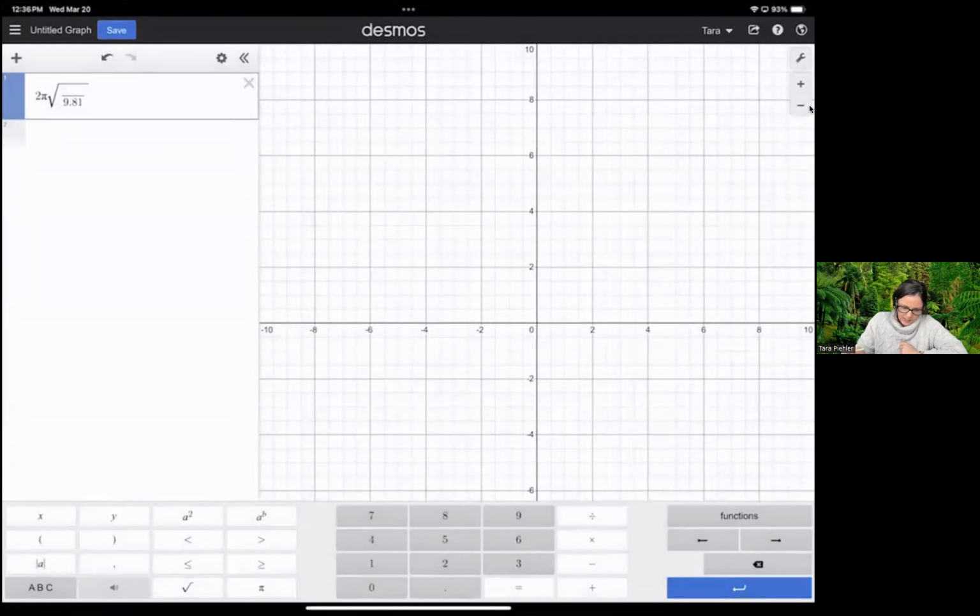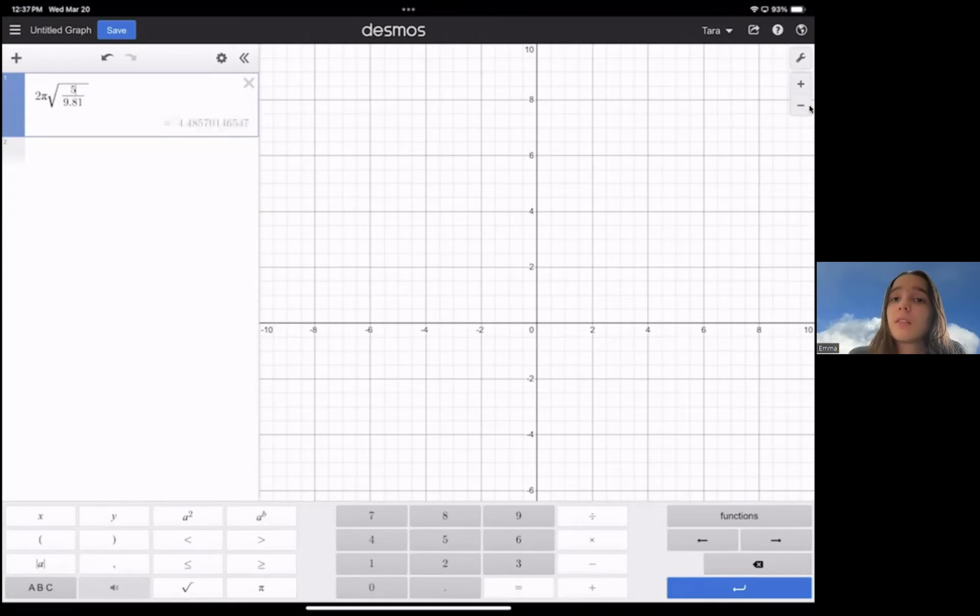So what did everybody get before I show you the answer? Wait, what was the problem again? The length of the pendulum is making the most difference. The length was 5.29. So what should our period be? I kind of got lost. What was the problem again? The length is 5.29. That's the problem. 4.61 seconds.